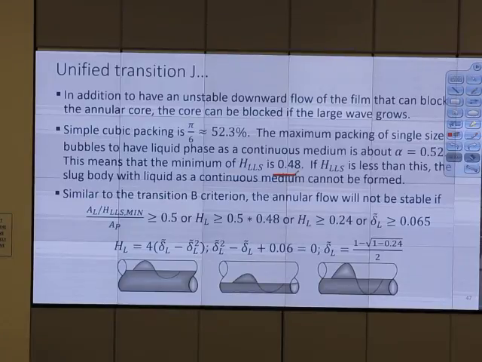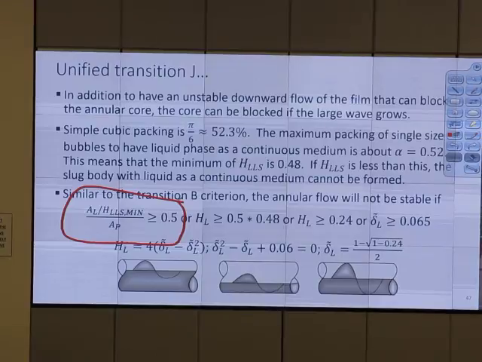With 0.7 you get HL equal to 0.35. So this time, use the same approach. If you don't get this, come to me after class, but it is the same approach. Put it in, then we can calculate and get the holdup for the transition.